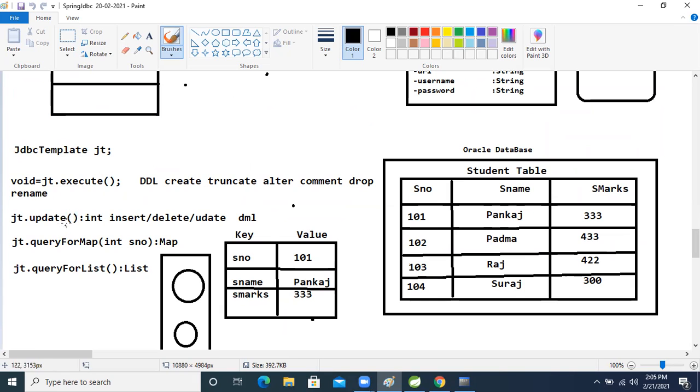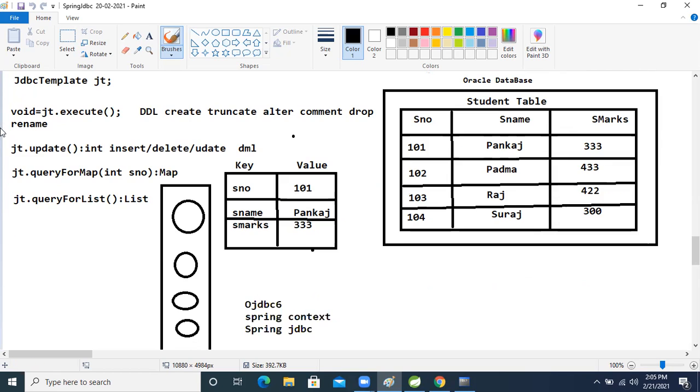Using the update method, which is an overloaded method with two arguments, three arguments, multiple arguments, in Spring JdbcTemplate. After that we understood queryForMap, then queryForList.